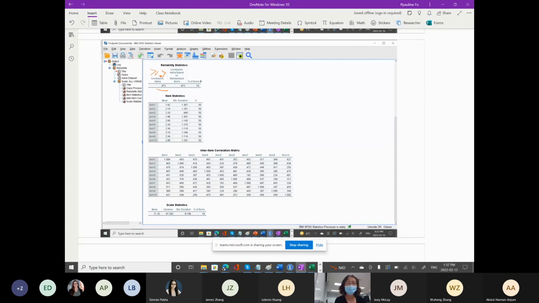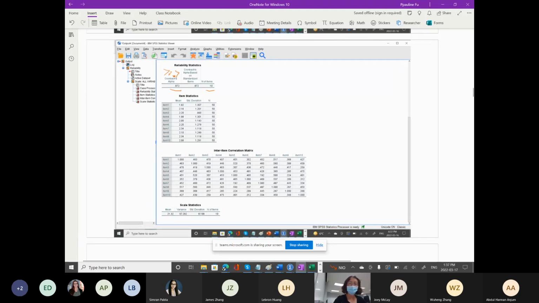And in total, we have 10 items. And this one is the Cronbach alpha based on standardized items. Standardized items means translating the original data all into z values. And this table, maybe I want to make it bigger.